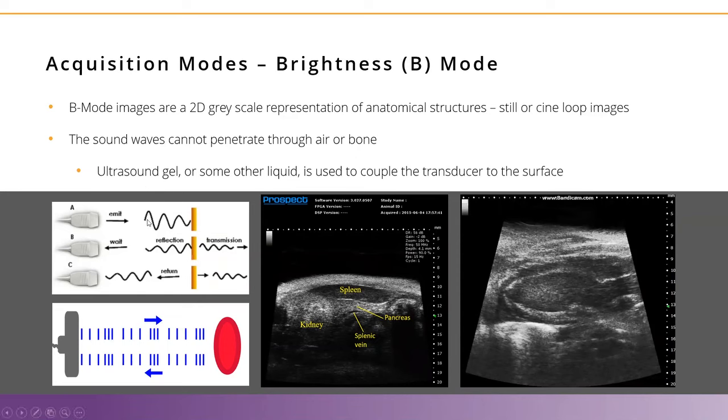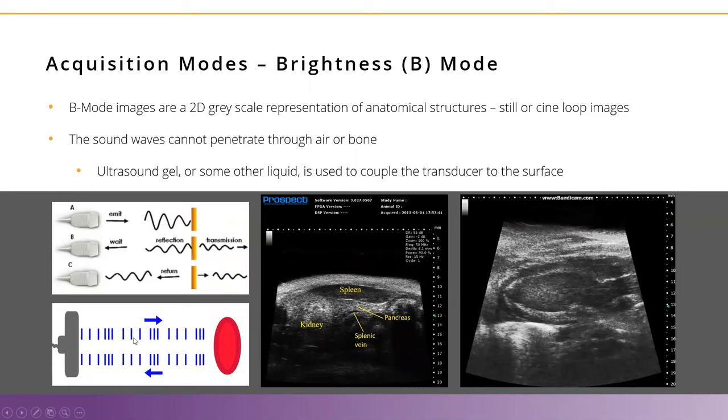And so when the sound is emitted, it's going to travel into the tissue through the gel, and then the transducer is going to wait to listen for that reflection coming back. And how long it takes to come back is going to tell the transducer how deep the structures that we're imaging are, and then in the background, the electronics are basically going to generate this image for us.